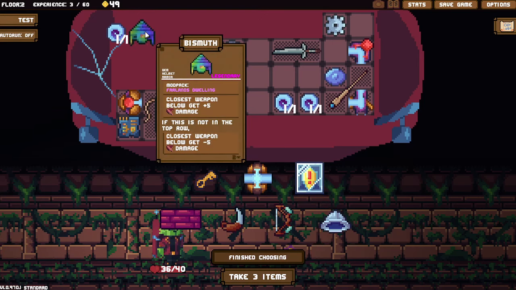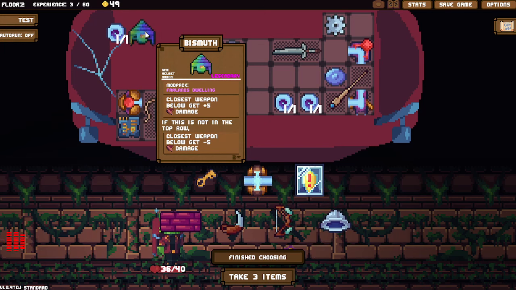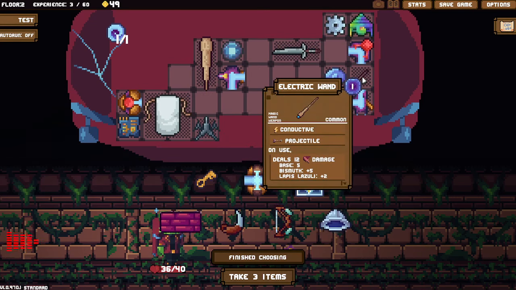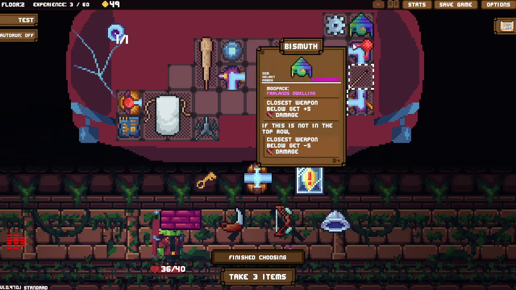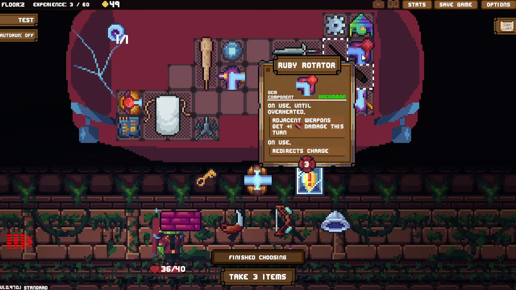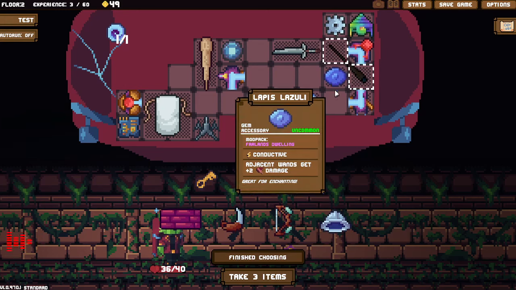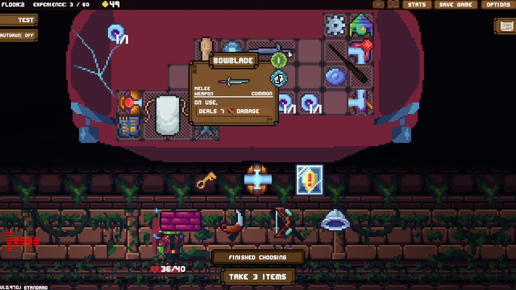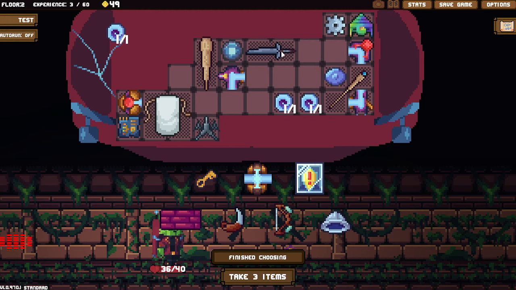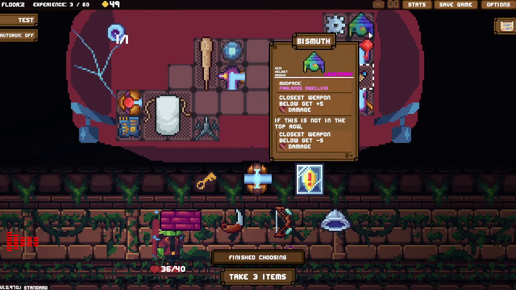Yo. Bismuth. Closest weapon below gets +5 damage. If this is not in the top row, closest weapon below gets -5 damage. Yeah, give 5 damage to our electric wand, are you kidding me? That's so good. I mean, I don't know if it's legendary good, but it's still pretty good. Actually, we could do this, so that benefits from Ruby Rotator instead of our bow blade, because we used this twice. Nah, I think Bowblade getting it used is better right now.